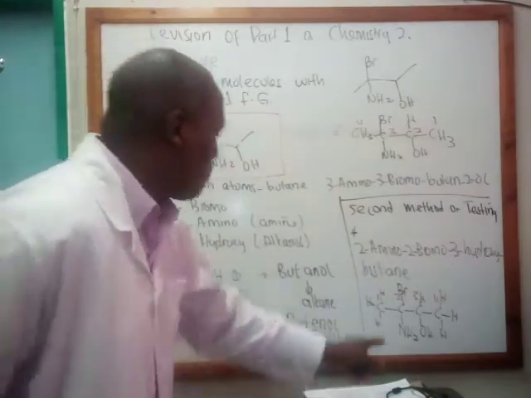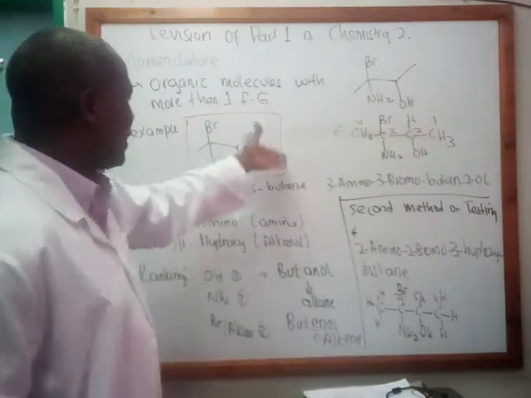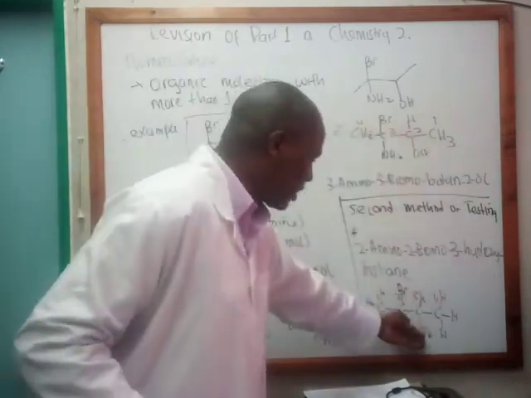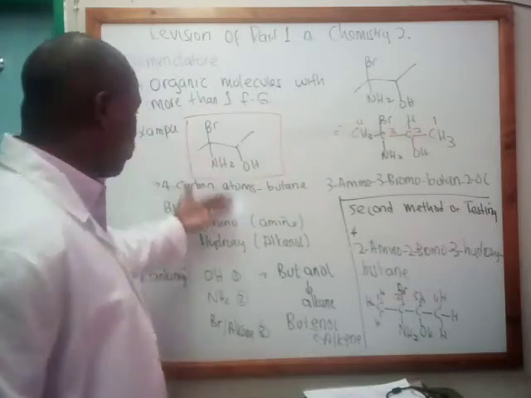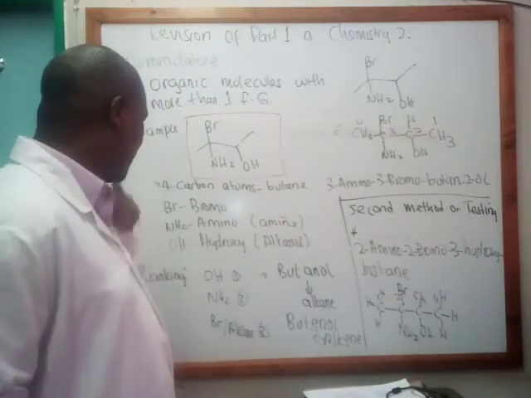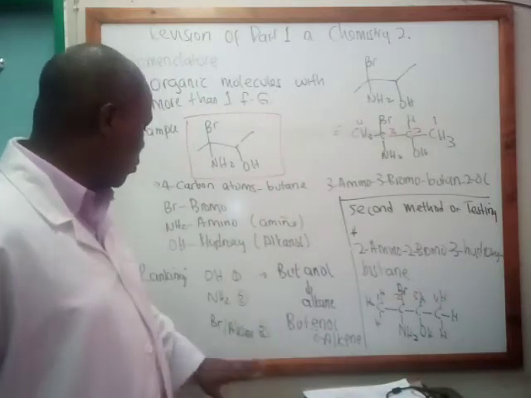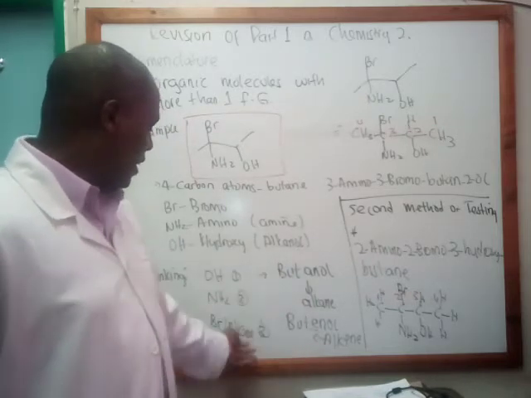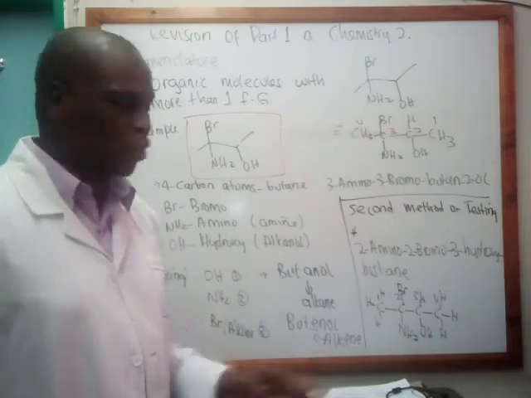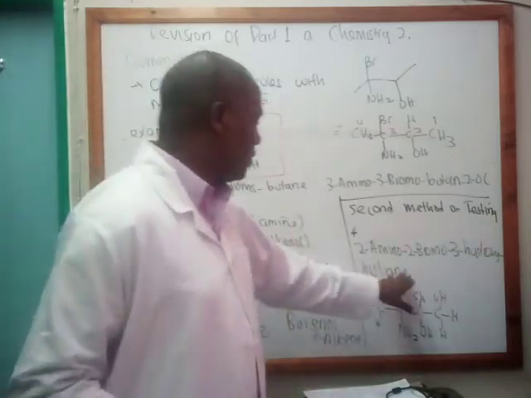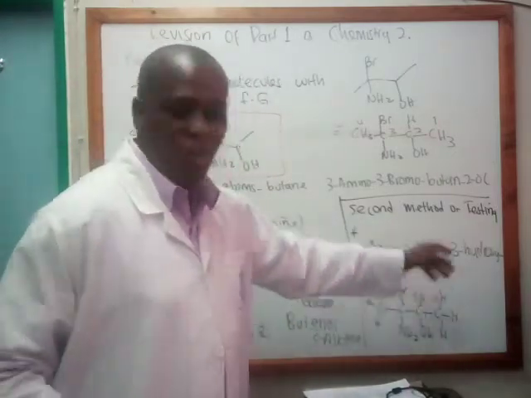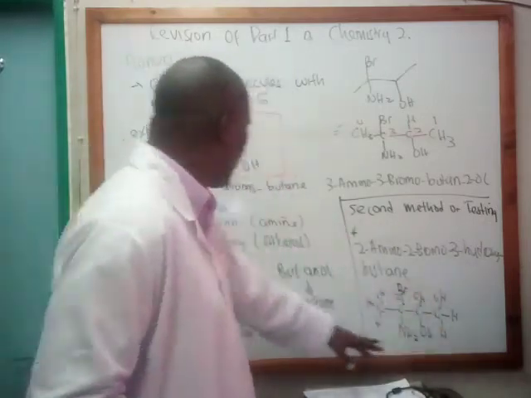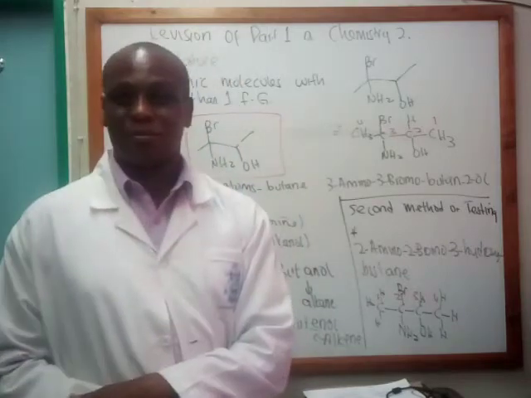And then now, based on this one, you see that it is similar to what we have here. Now you can name the structure which you have generated according to the rules. In this case, the OH is the main functional group. There is the NH2, which is an amino group substituent, and then the bromo group is also a substituent. So based on that, you know, hey, this is butan-2-ol, and then there is an amino group and a bromo group, and based on this, you come up with this name.